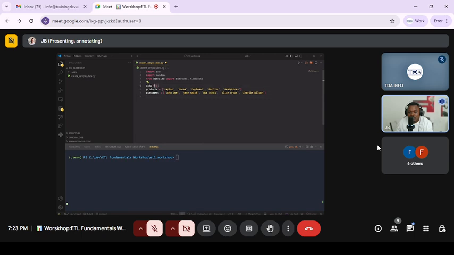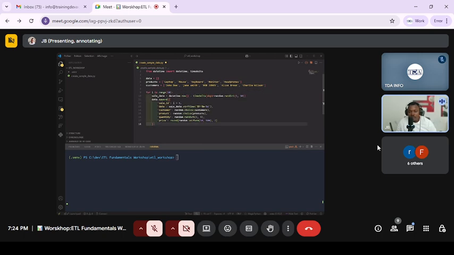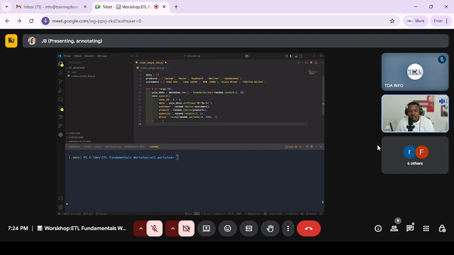I save each row inside data using this for loop. If somebody is already familiar with Python, you understand that you loop in the range of 15, generate a lot of random data, and every time add this data to the array. When this process is finished, you need to save all this data inside our CSV file.